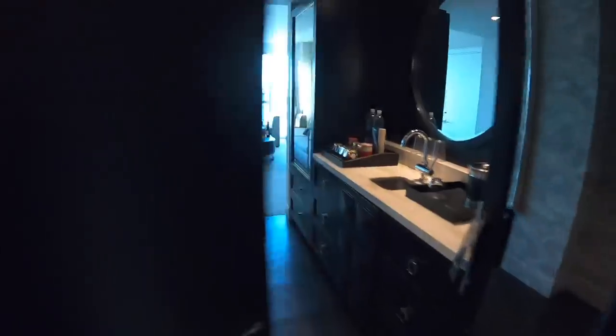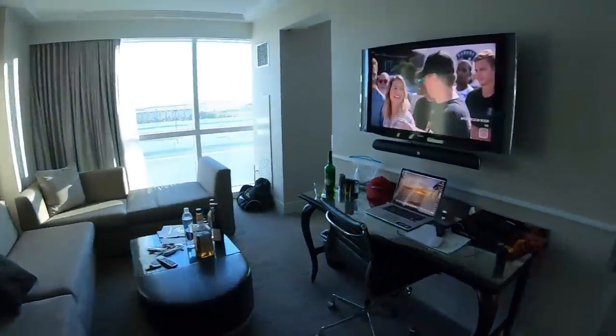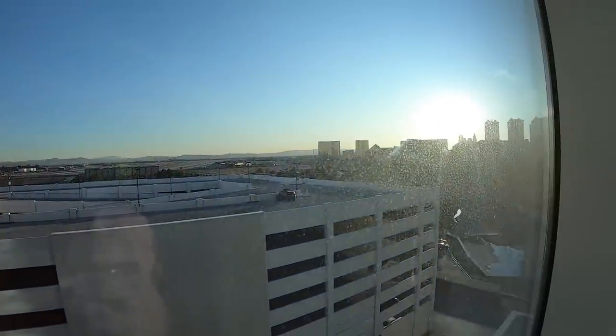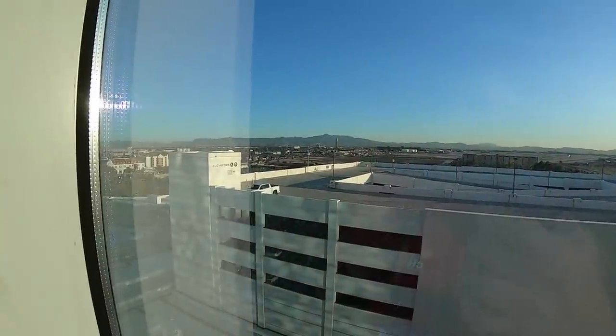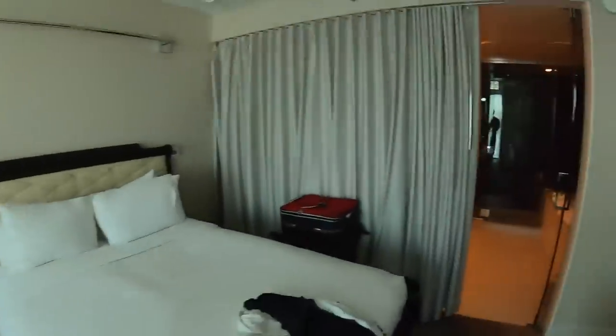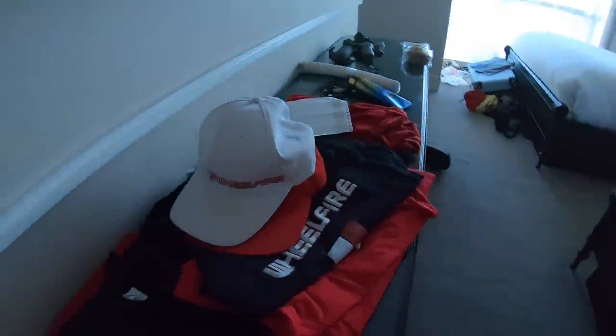Oh guys, I didn't have time to show you the room, but I'm going to do it now. Here we go, the entrance. It's pretty cool, right? It's like a little bar area here. And here's our workstation. Here's our seating area. We don't have that much of a view. I mean, there's a main strip there. You know, there's the airport, so we're pretty close. And here was our room that we shared. Check out the bathroom. The bathroom was the coolest. Cool bathroom, right? And that's the shower in there. So it was pretty cool. We got some more merch right there.